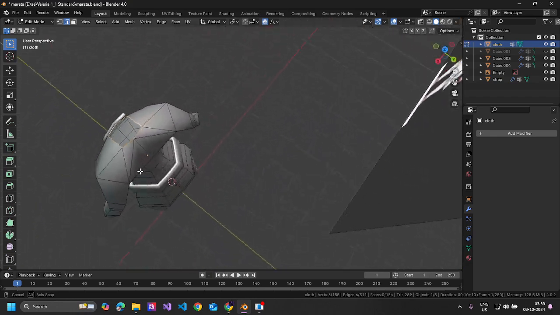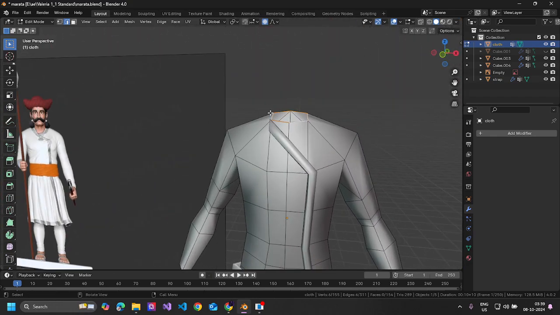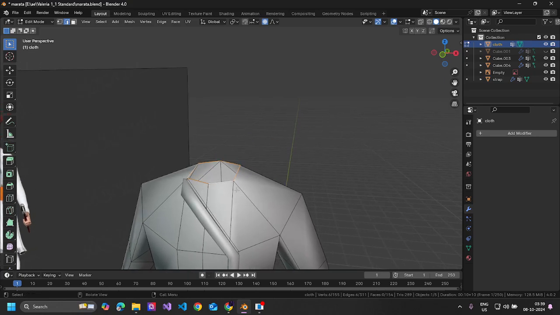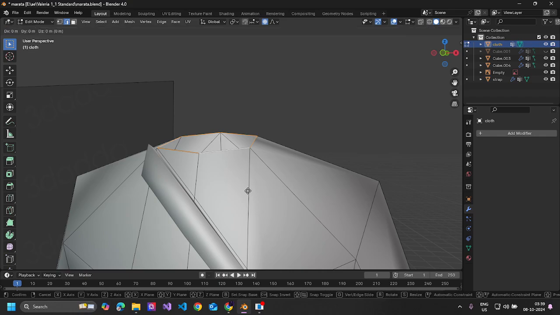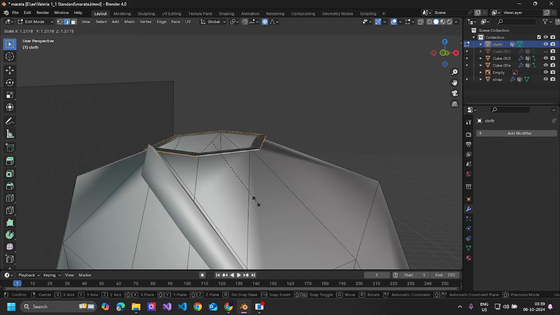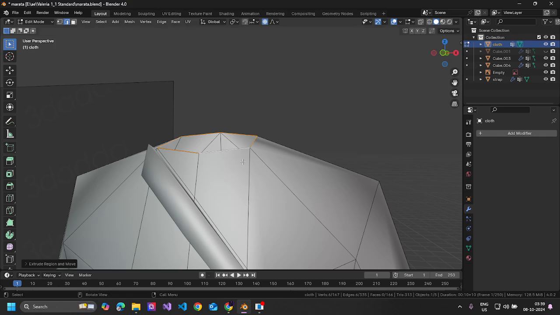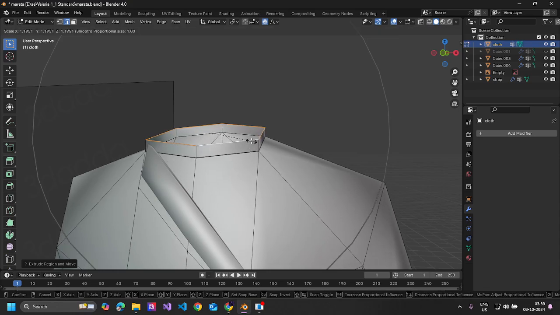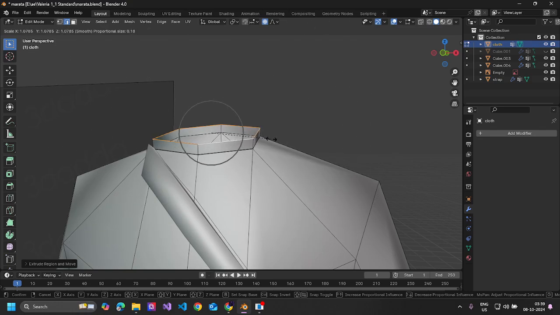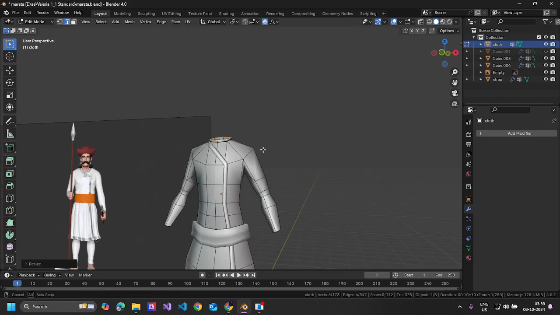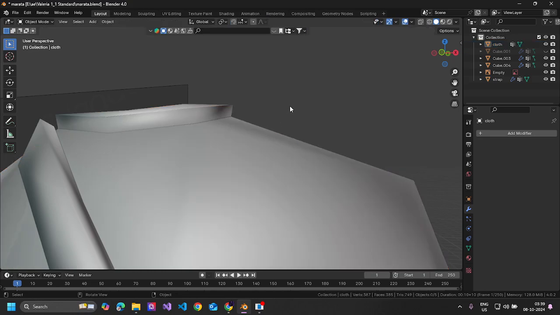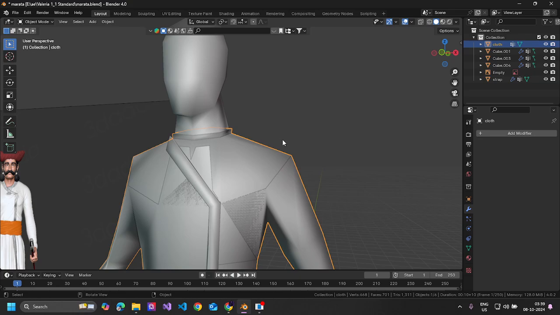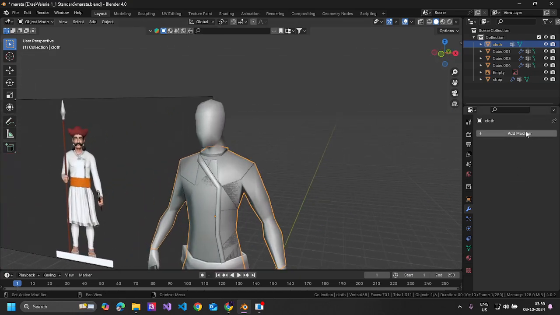There are really a lot of weights there. I think that's enough.